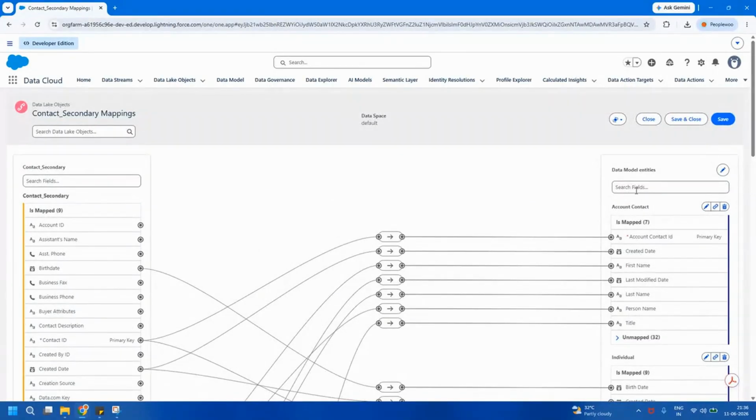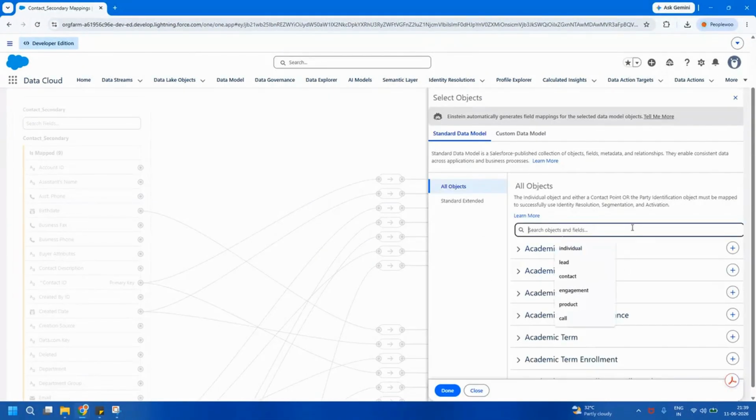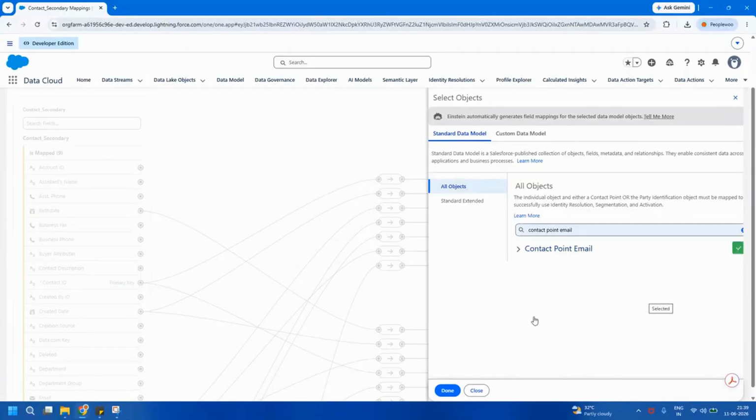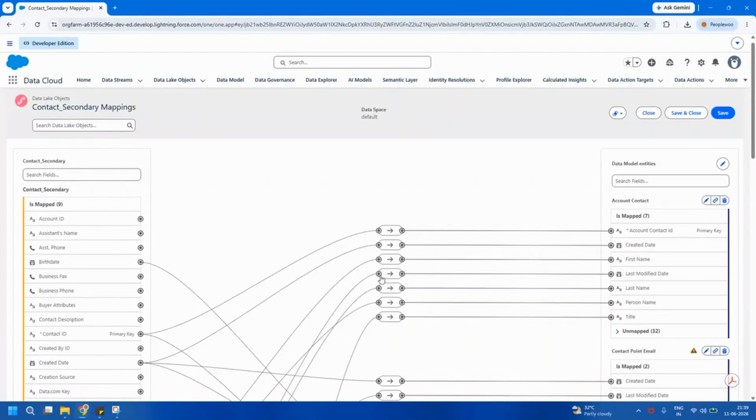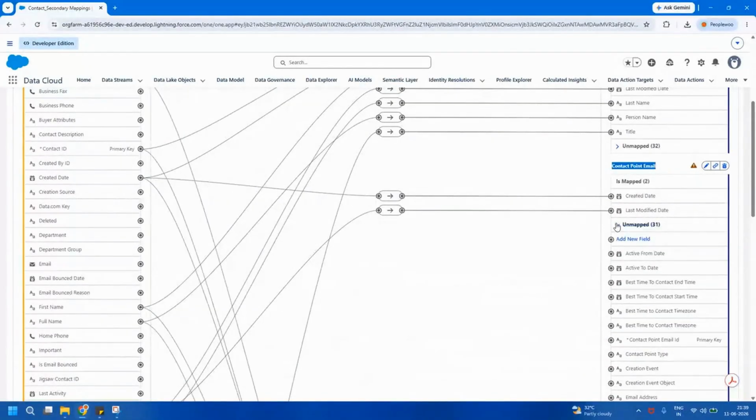So let's map email address first. We will click on this pencil icon. From the search bar, we will search contact point email. We will click on the plus icon and we will click on the done option. We see that contact point email data model object is mapped.